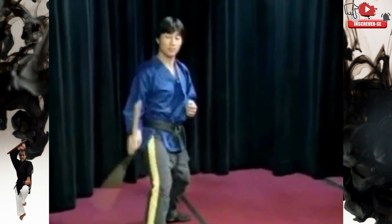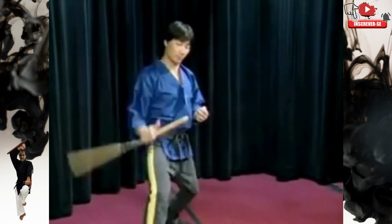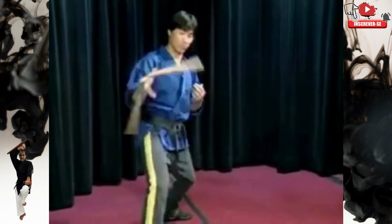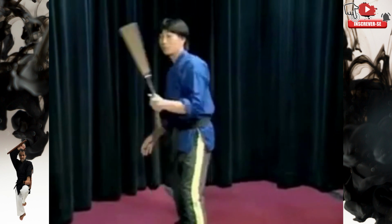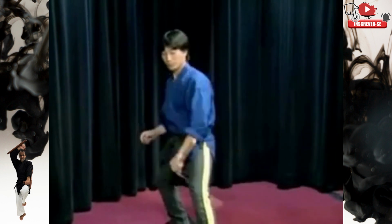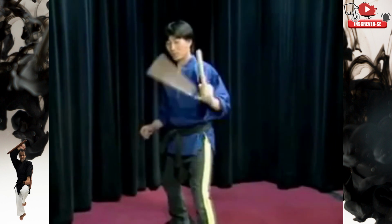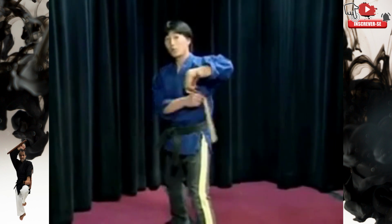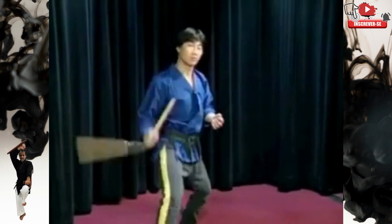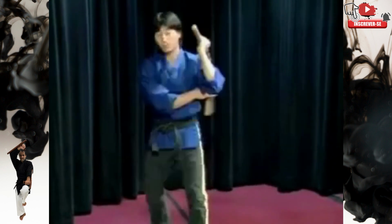This is what you call the snake. Opposite direction, opposite hand. Once you get both directions, go back towards your hip, hand switch, for a side. Do about two or three times. Once you get to the back position, hand switch, reverse.